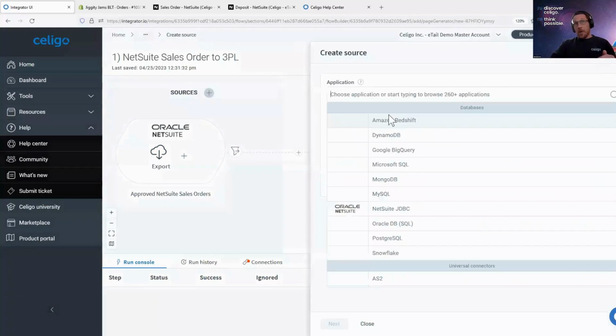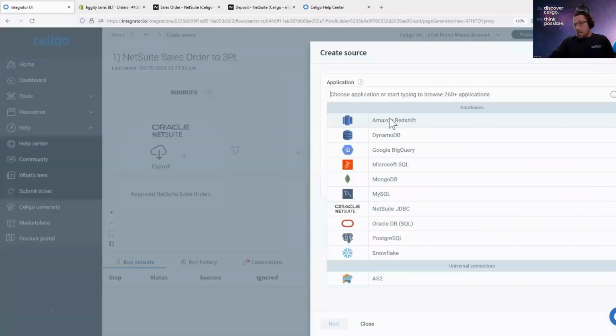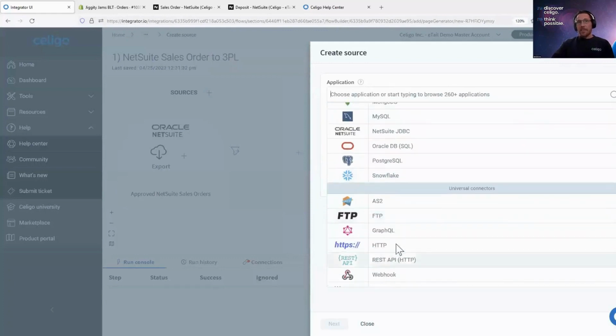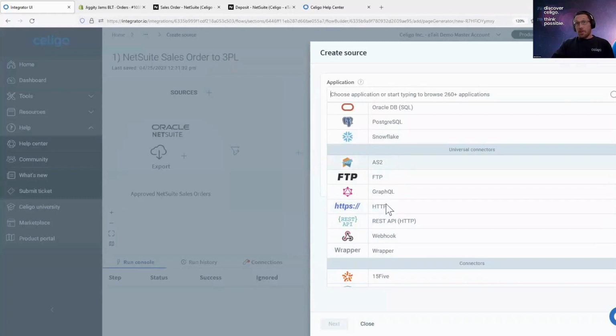You'll be presented with a list of pre-built database connectors that we come across quite often or our customers integrate, whether it's SQL, on-premise or hosted. Snowflake's pretty common and gaining popularity. So if you're using Snowflake as your data warehouse, we can extract data from Snowflake. The pre-built universal connectors allow you to connect to any trading partner: EDIFACT, X12, CSV, XML files, JSON files, you name it. We can send data files to and fro via AS2, FTP. We have a GraphQL API connector for your mutations or queries that you would like to call out to, say, the Shopify storefront API.